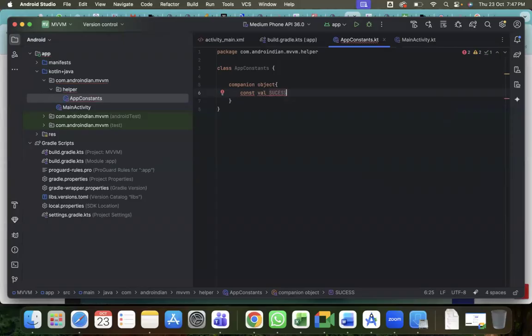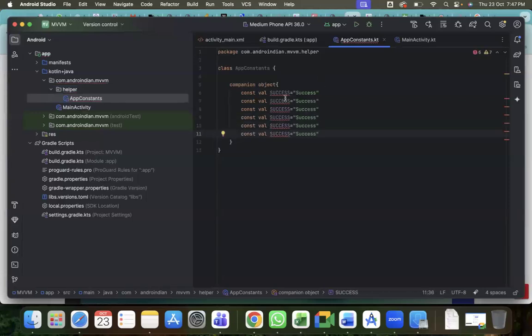If I want to display a success message, I use this key, and every place I'll use that success message. Similarly I'll copy it; you can create as many values as you want. I'll create 3 to 4 values.